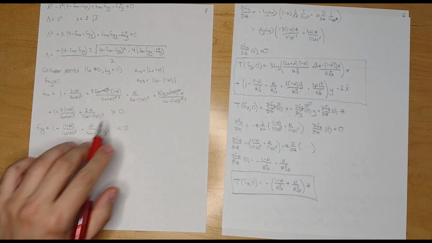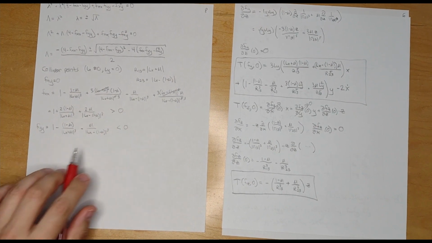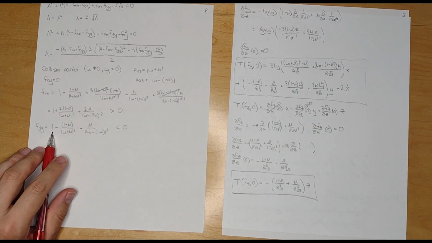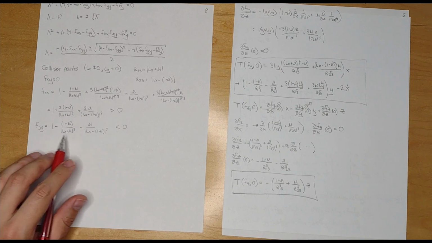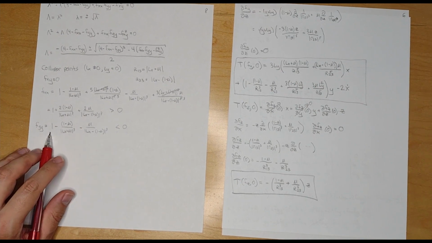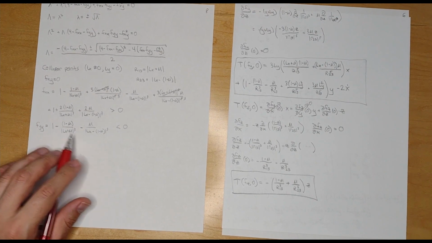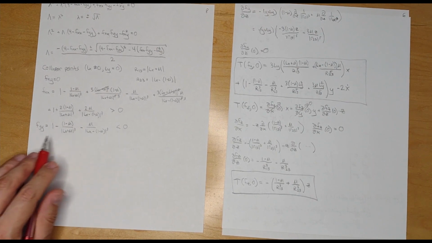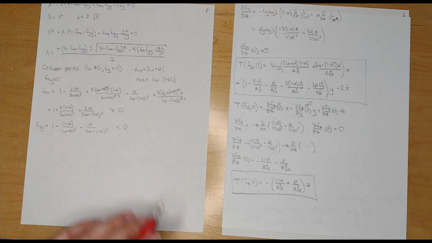So we know that fxx is always going to be greater than 0. Now, fyy, it's not as clear, right? We have a positive term and we have two negative terms. Are these negative terms going to outweigh the positive term? Are they going to always outweigh it? Sometimes, never? It's difficult to show algebraically, but you can show numerically that fyy is always going to be negative for all values of mu and all values of L sub x.